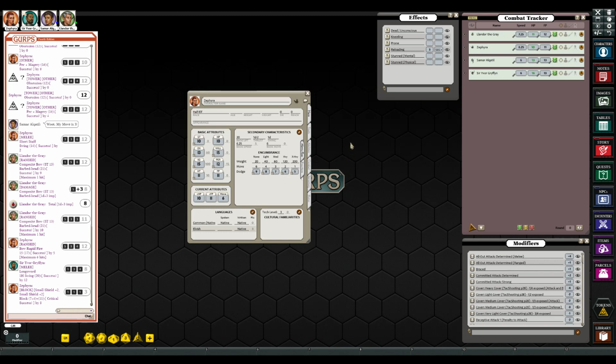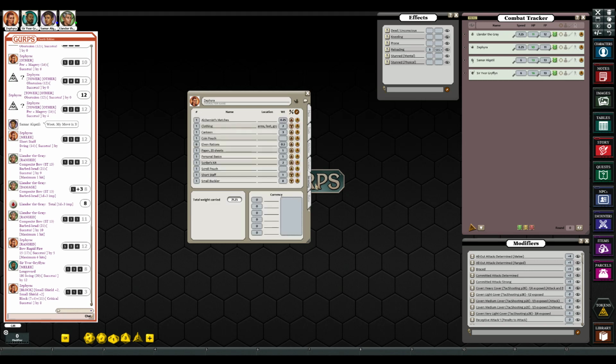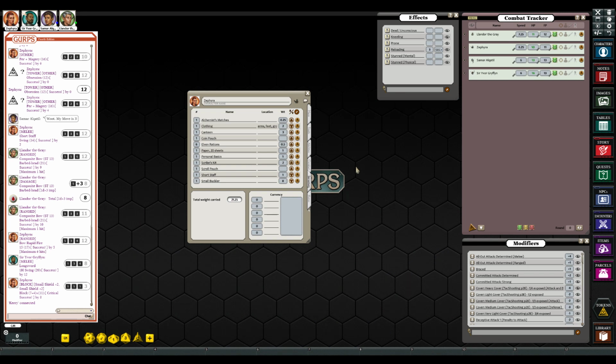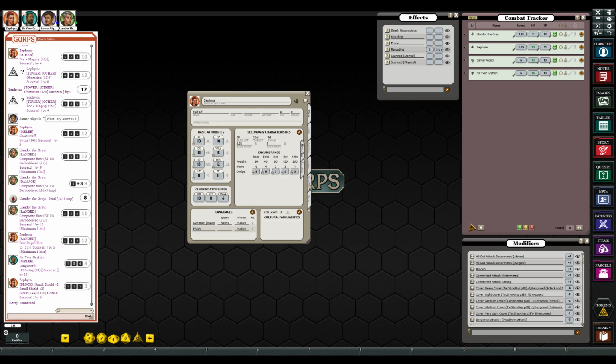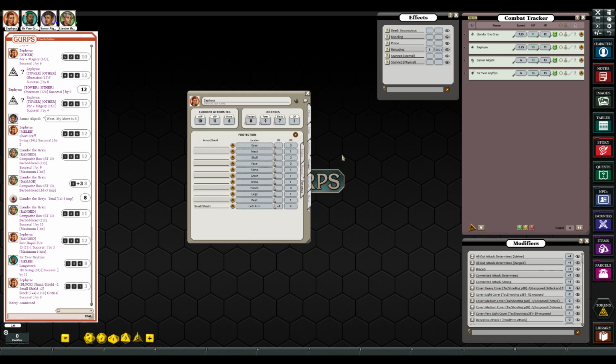In general, if I see a little error I want to fix, I can just change the data by clicking somewhere and changing it. This doesn't seem to work, however, in some places. Like I notice the block should be 10, not 7, and I can't seem to change that to 10. You should be able to just click on block and then type in 10. Oh, there it goes. Okay. Yeah, it's not obvious. There's no cursor or anything like that.